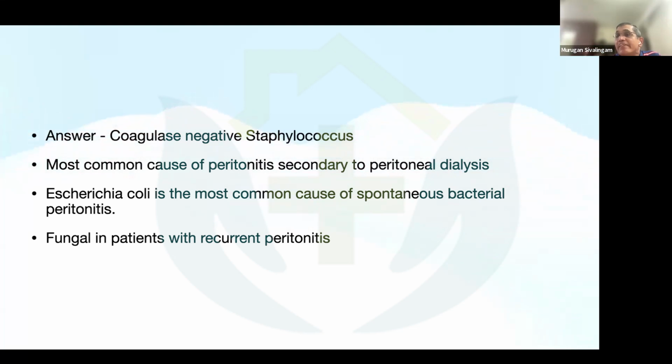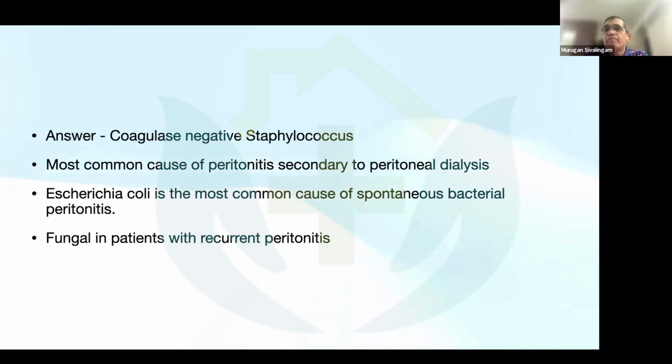One is that if somebody is getting recurrent peritonitis, there's a scenario, particularly in part 2, where people are getting recurrent peritonitis. One important thing you need to bear in mind is they may be more vulnerable to fungal peritonitis, because you give repeated courses of antibiotics, things are not improving. So then they may land up with a fungal peritonitis. It's just something to bear in mind.